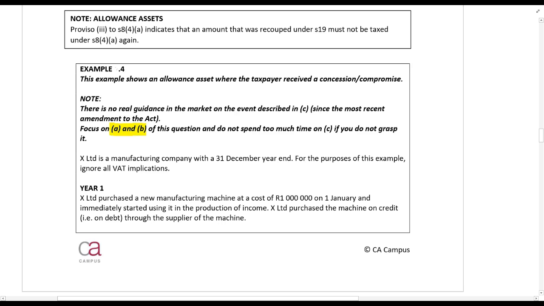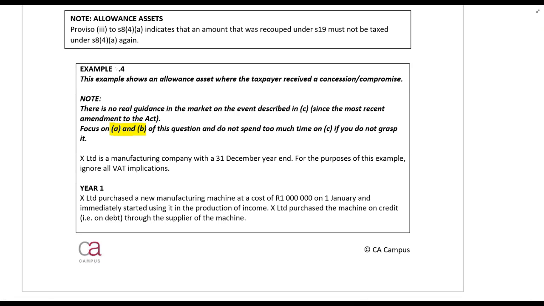recalculating it. Now, I'm going to show you how I would do it, because like I said, guys, there's no guidance. I've looked at the interpretation out of SARS in the past and textbooks, and I've cobbled those things together to give you an example, but there's no real example with numbers like this out there. Okay, so I'm going to explain it to you.